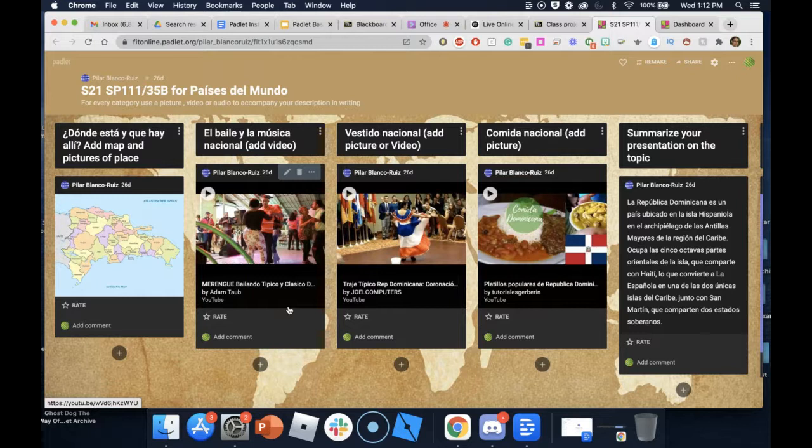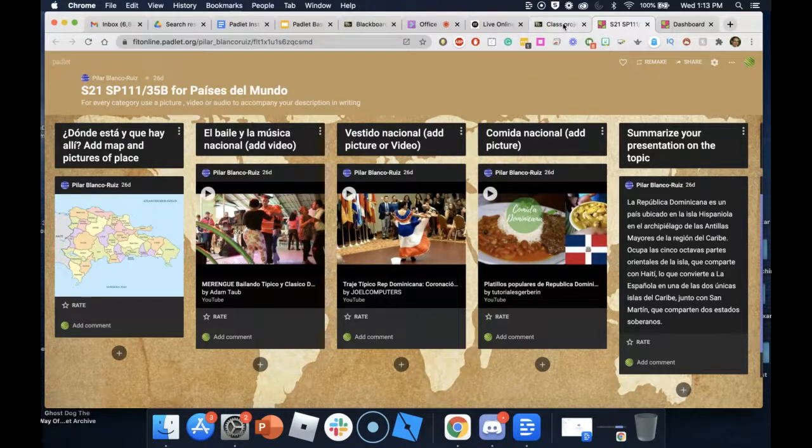This one has been very popular at FIT. I've seen a lot of faculty use this type of assignment where it's scaffolded going left to right. The other example of this type of assignment is that instead of scaffolding each column, I've also seen faculty create a column for each student. So instead of having a prompt or a task for every column, the titles of the columns are the students' names. So each student will own their own column. And what this does is that it allows you to see all your students in one shot.